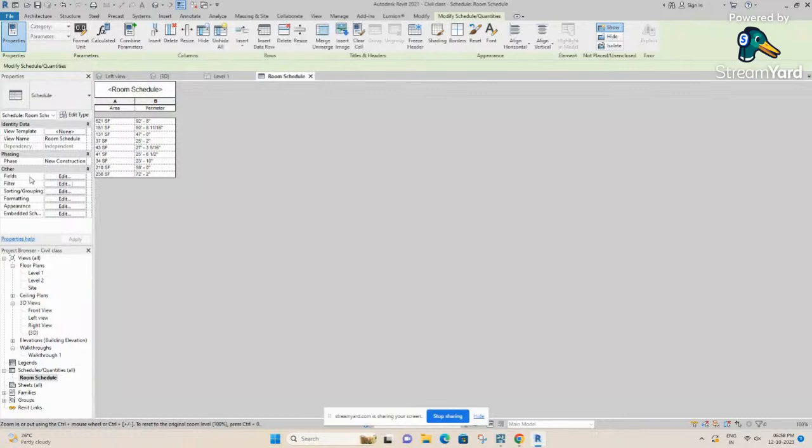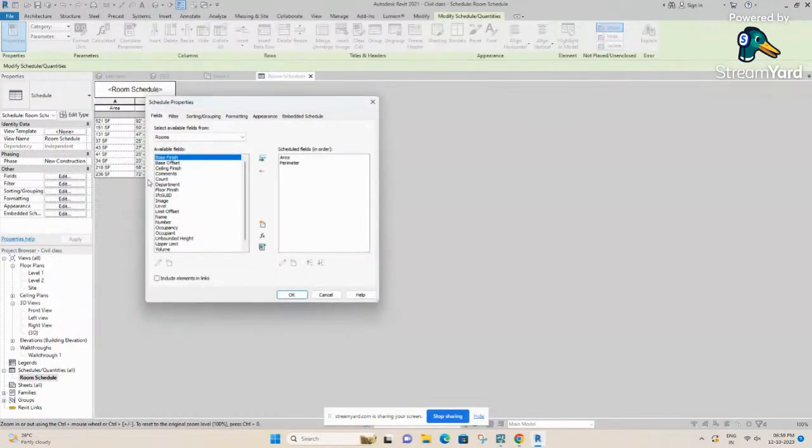For example, we have the first one, which is called fields. In fields, let's say I want the name of the element as well. If you want to add it, you have to click on this particular symbol which says add parameter. I'll click on that.